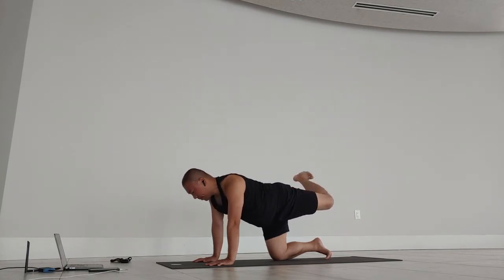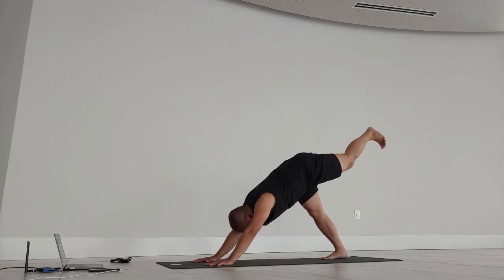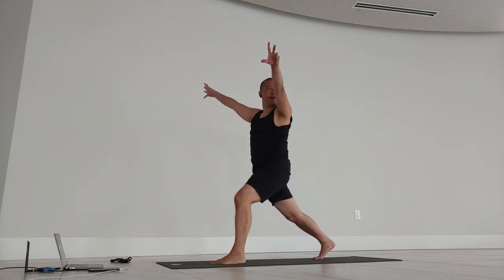All right, square back. Re-extend the left leg. Tuck the right toes under. Lift the right knee for three-legged dog. Step the left foot forward. Low lunge. Raise the arms up high for high lunge.